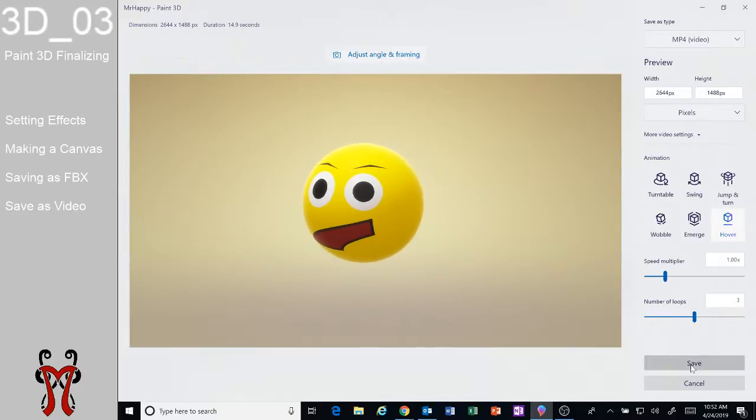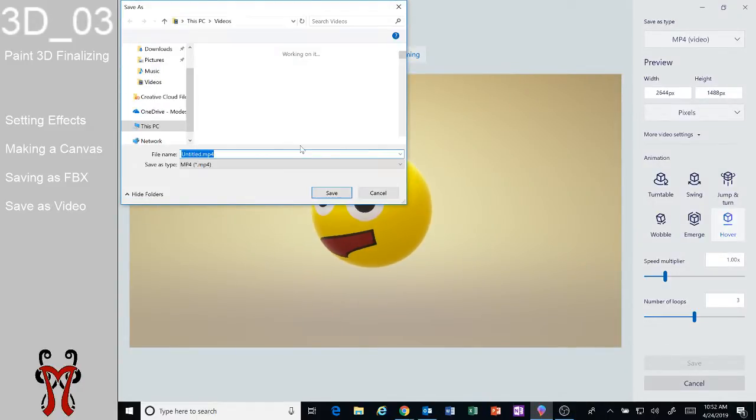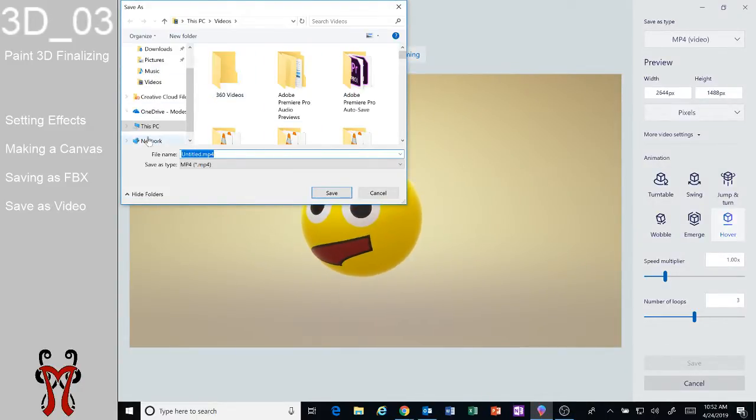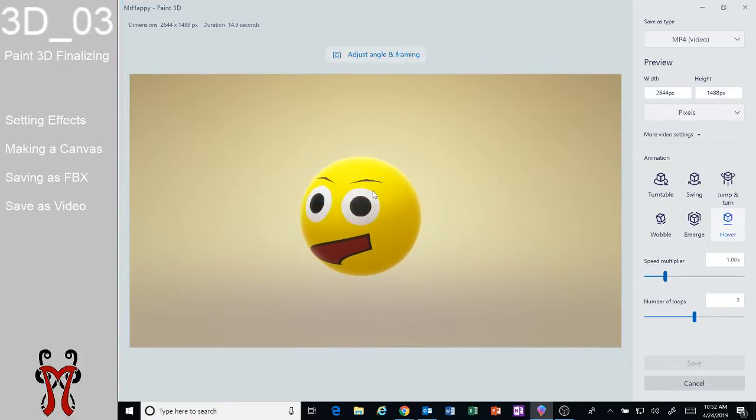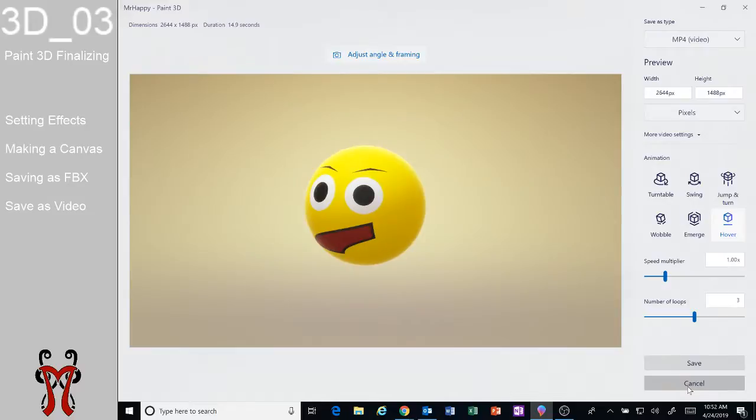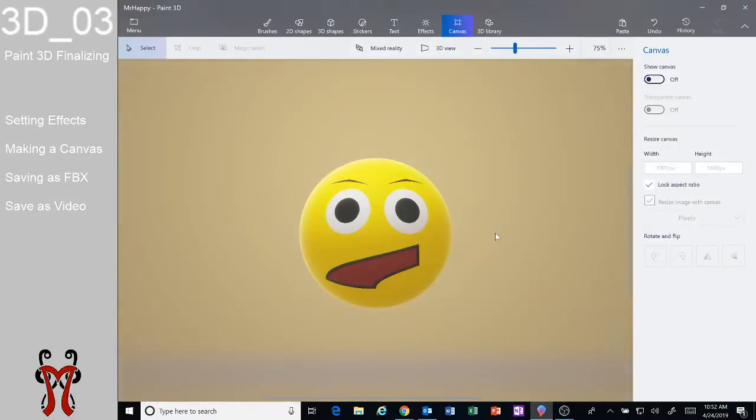After you do that, you click on Save, and it's going to save your video in the location that you specify. The default, I think, is your videos folder. You can just change what its name is right here, and it's going to save it as an MP4. When you finish that, that's the video that you'll turn into this assignment. The other thing is, you need to turn in a video of your model, but you also need to turn in an FBX of your model.